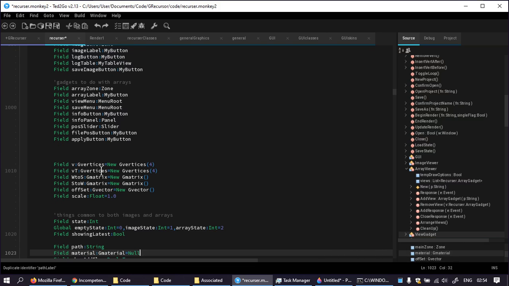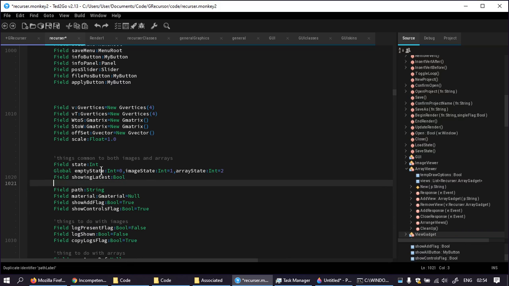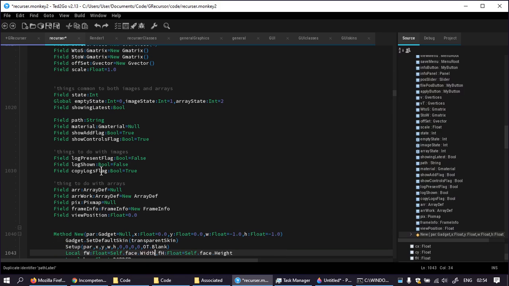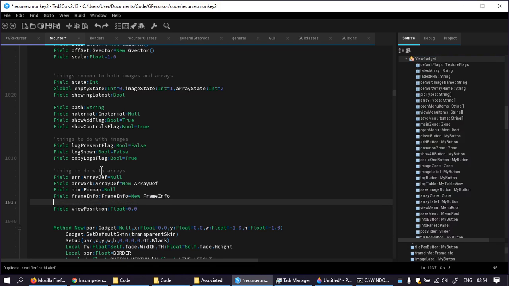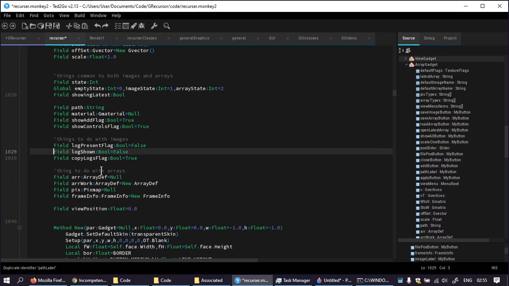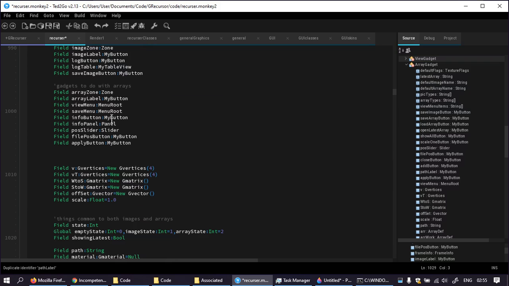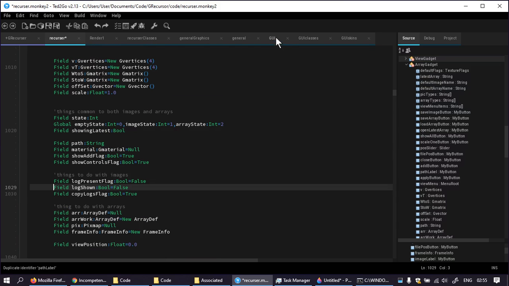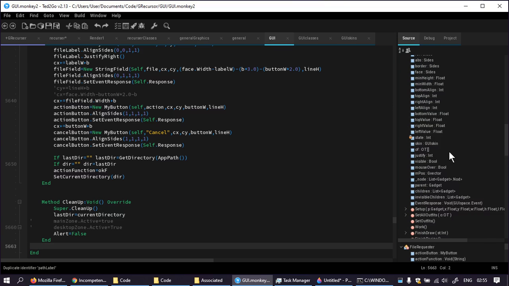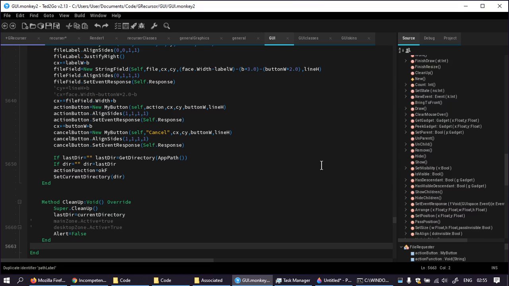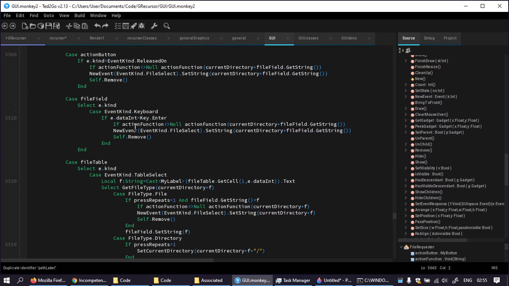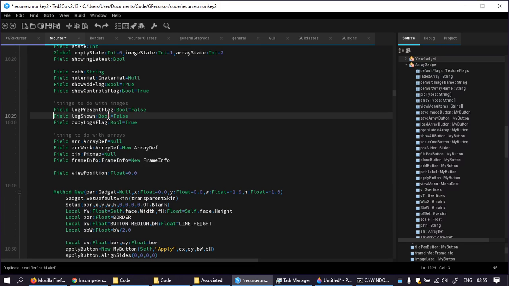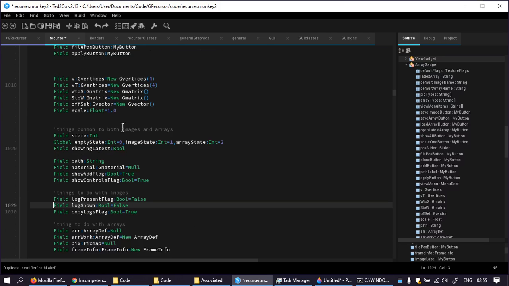What am I doing? Frame info, and I suppose I will have, like, log shown is weird. I could just use log table visible, is it? I think is visible. Anyway, for the time being I will actually assume that that is what I'm going to do. Where on earth have I? Oh, I'm in the GUI. That is what I'm going to do for the purposes of the info panel.